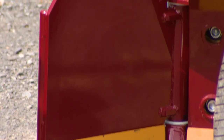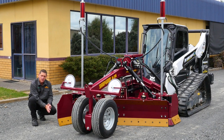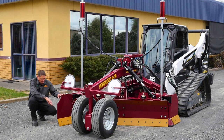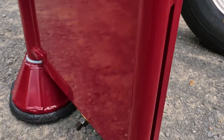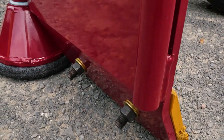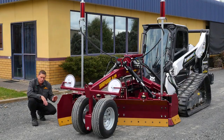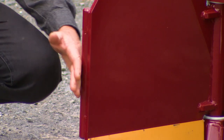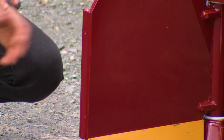One of the issues when running an angled blade close to a curb is that if the blade touches a curb, then it does significant damage to the curb. Now, if you're running a wing, it reduces it, but what we do is we put a rounded surface on the corner of the wing. So if you do graze the curb, then it doesn't damage it, it just rubs off it. So just little features like this make it easy for the operator, more confident, because he can see in his mirror, and we do little things like making it rounded so that if you do touch the curb, you don't create a lot of damage.